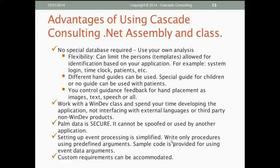So then you import a class, and you work only with that class in your project. You don't have to make direct calls to the WinDev, the .NET assembly. You can if you want, but it's there. But the palm data is secure. Like I said, you cannot spoof it. With finger scanners, fingerprint scanners, definitely, you can have a spoof of a fingerprint because it doesn't require liveness. In a palm scan, it has to have blood flowing through the veins to be detected. Setting up event processing is easy. You only write a procedure, and we have examples of that.